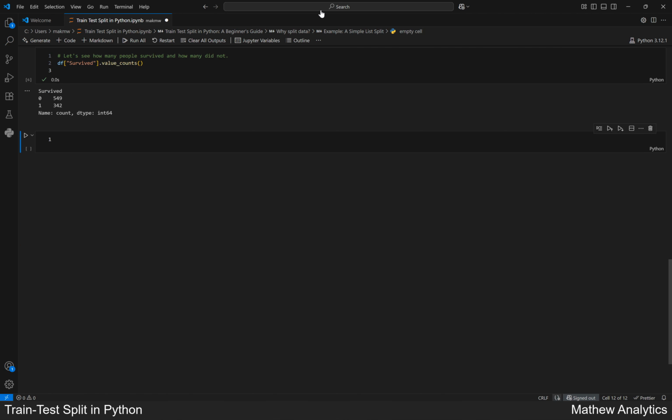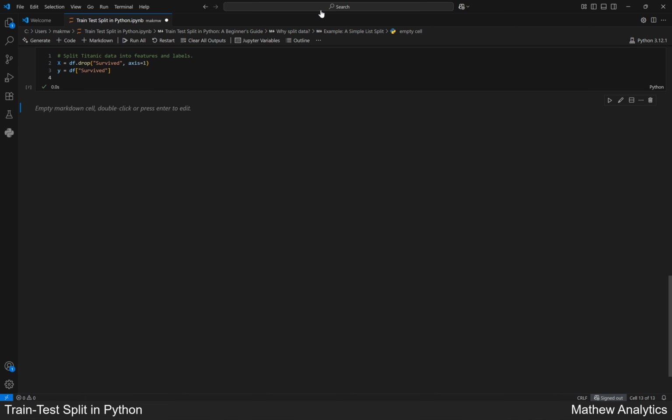Most machine learning uses features and a label. Features are data used for prediction. Label is what we want to predict. Let us separate features from labels. This comment says what we are doing here. We make a new table X with all columns except survived. We keep survived alone as y, our label to predict. Running the cell now. Try printing X.head and y.head to check their shape.